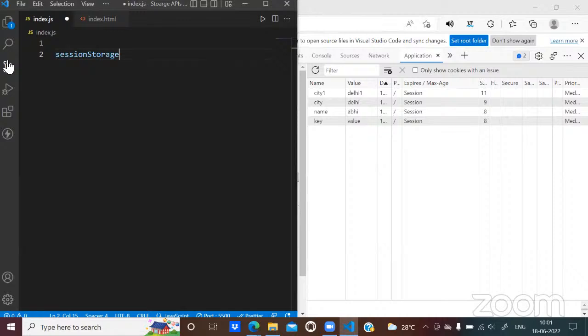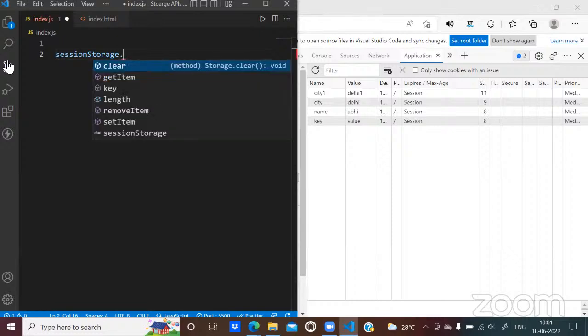And if we want to create a key-value pair in session storage for this particular origin, we can simply type a dot. Right now you are able to see these methods here, like setItem, removeItem, length, key, getItem or clear. These are basically the methods of the Storage API. Since sessionStorage and localStorage inherit from the Storage API, they also get access to all of these methods. But right now, we'll see a few things using simple objects, the way we work with objects in JavaScript.